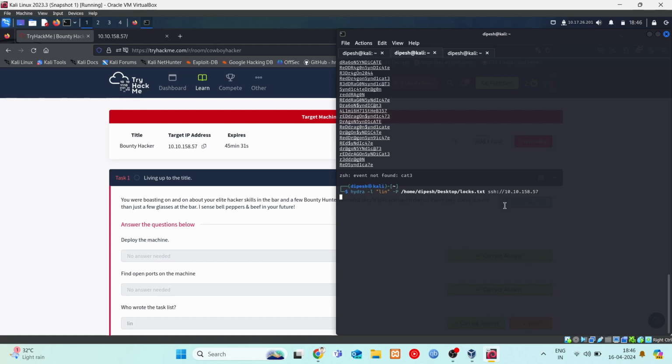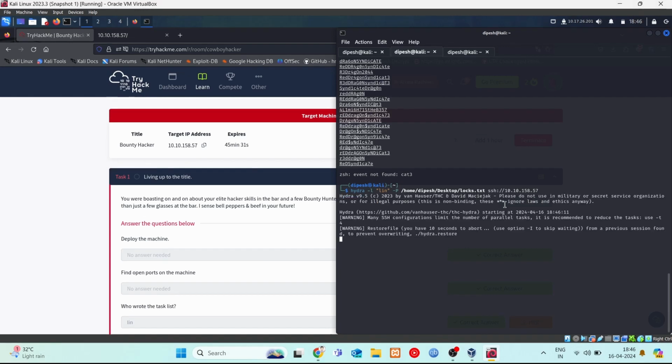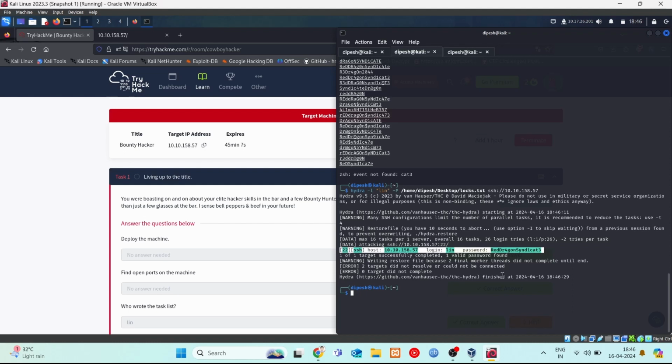After that, SSH, because we want to brute force an SSH server, and then the target IP. Now let's execute the command and see if we get the password or not. Here you can see we've got our password.